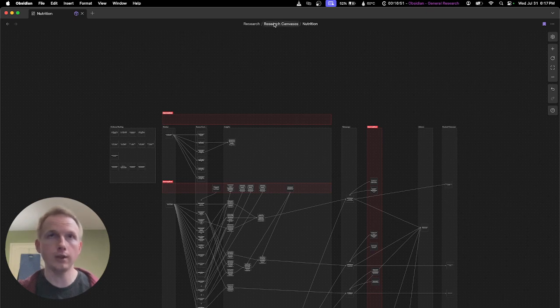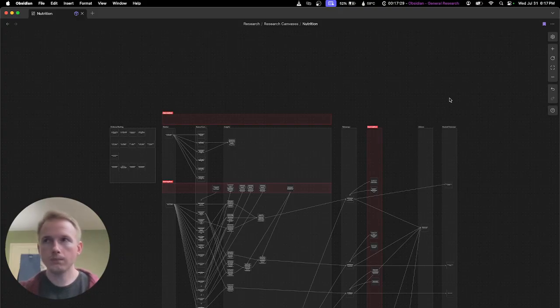And so I've created canvases specific to different areas of research that I'm interested in. So this one is nutrition. I've got another one for orthobiologic treatments. I have a few more planned, but just haven't taken the time to dive into those yet. So all this is to say that today, all I'm going to do is add a quick add feature, because I think that should be fairly simple to do, at least to get it up and running.